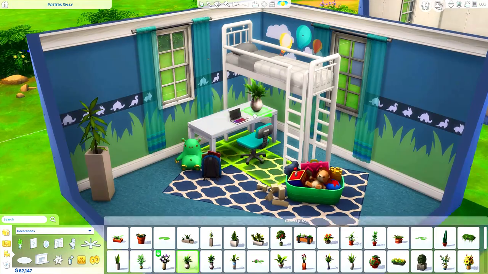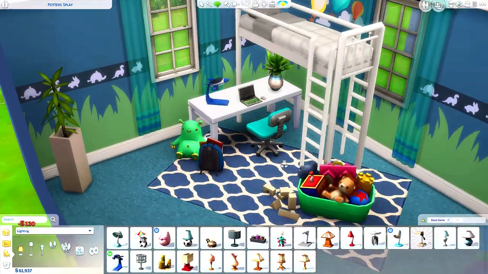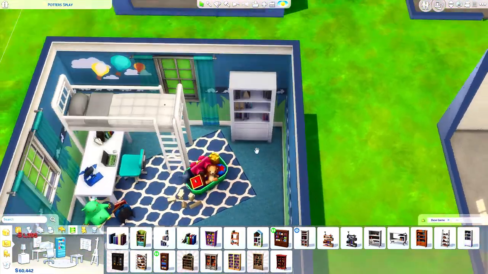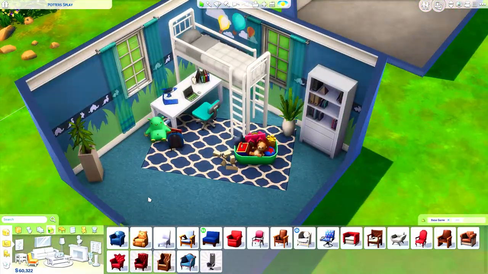So this room, I kind of went for like a bluey greeny theme in this one, and I believe this is the room that I used base game, parenthood, and the kids room stuff. Yes, this is the room.